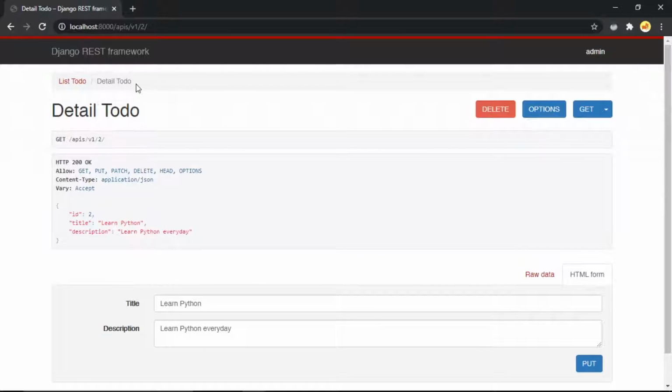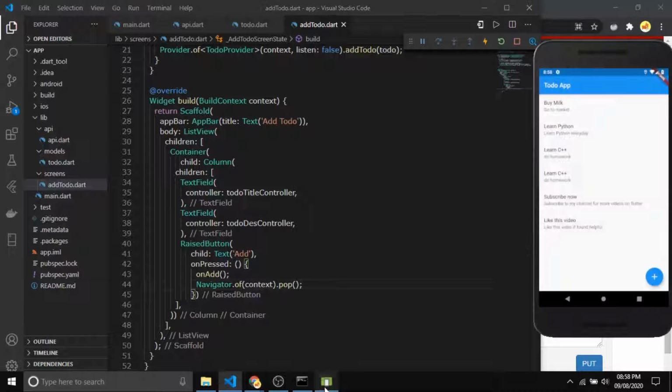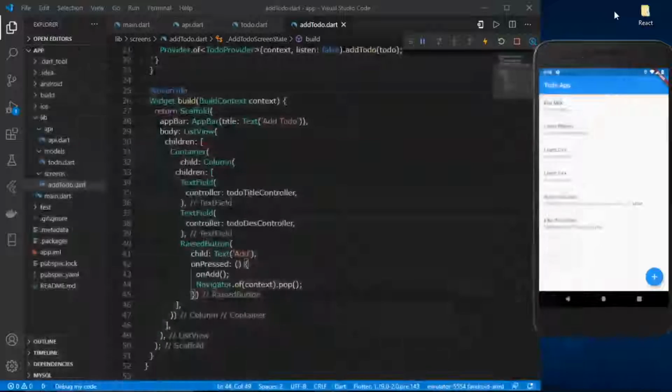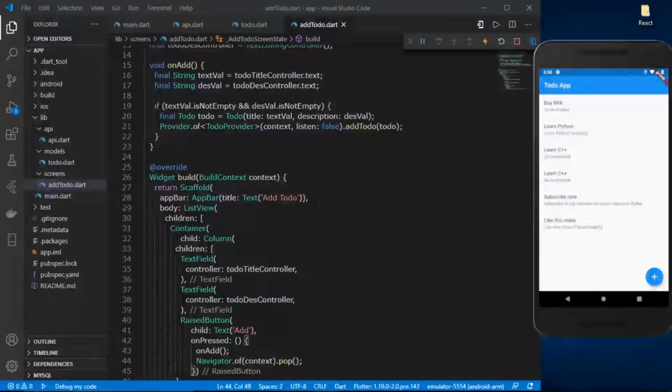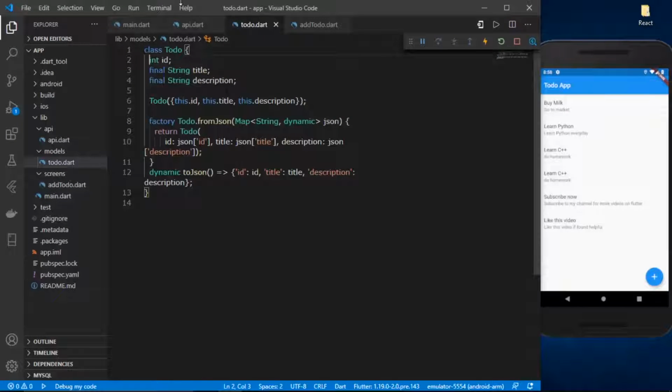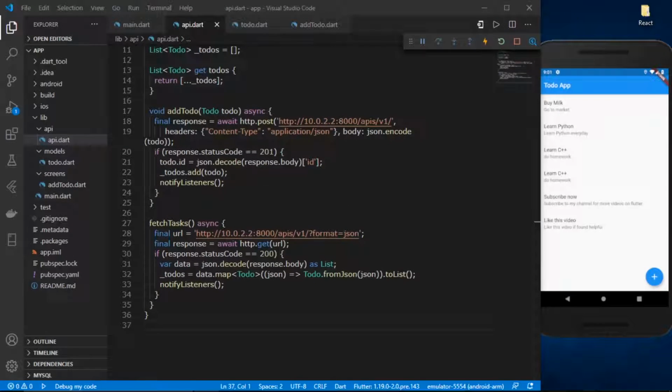So definitely this is a different page, and for that we need to have the ID of that particular to-do if we want to delete it. So let's try and implement this in our app now. I'll turn on my emulator over here and I'll minimize it down. To handle the delete feature, we need to create another method in our api.dart file. So yes, let's create it.